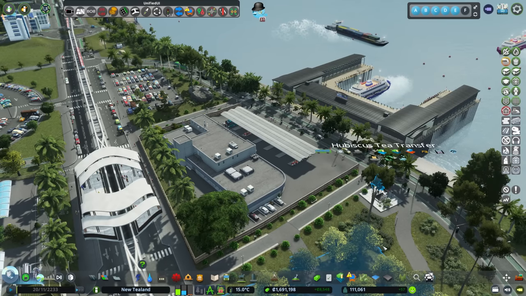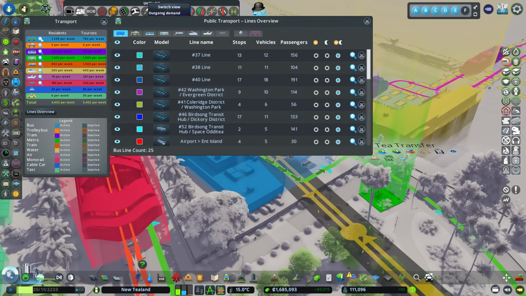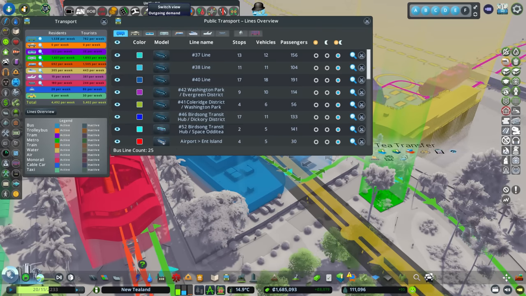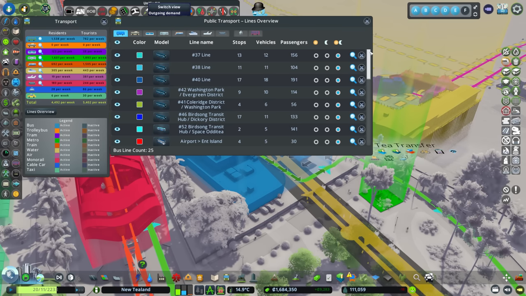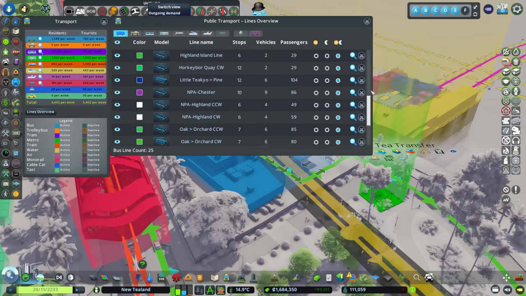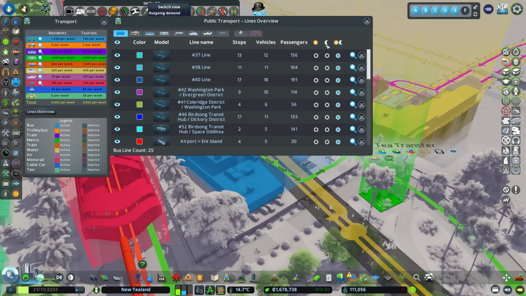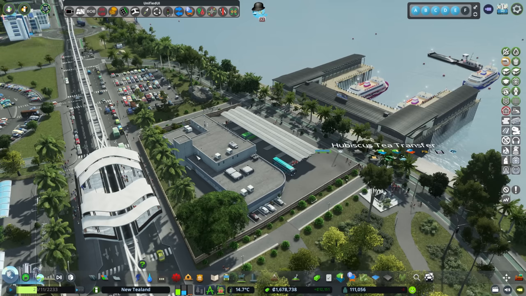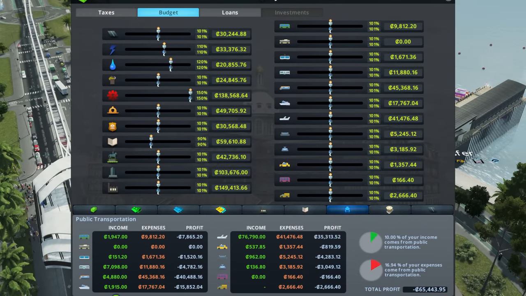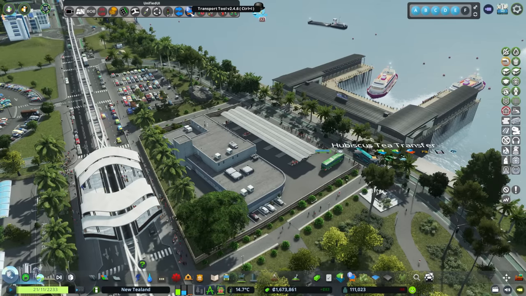Okay, so let's see how many bus lines we've removed overall. 25 we've got now. We had 37 before, so 12 bus lines we've removed. I haven't renamed them all just yet, but wow. That is very interesting. So we're definitely going to see a drop in these figures. We'll come back and check that at the end. Not quite sure how much that's going to affect our budget right now. It seems a little bit better, but we'll keep an eye on that and make some changes as we go along.